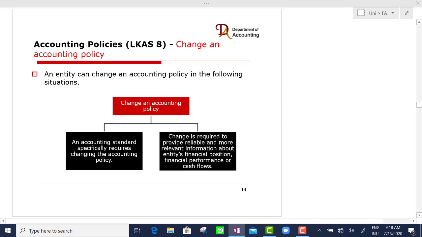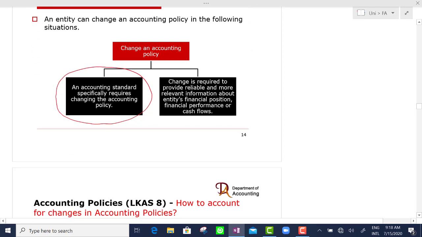එකෙන් කියන්නේ ඔයාට බැහැම කියලා. හරි? change කරන්න පුළුවන් අවස්ථා දෙකක් තියෙනවා. Okay, you can change an accounting policy in the following two situations. Number one, now we discussed that an accounting policy can be selected if there is an accounting standard which prescribes or gives the guidelines about the accounting policies that can be used for a particular type of transaction. අපි කිව්වා accounting standard එකක් තියෙනවා නම් ඒ standard එකට අනුව තමයි ඒ transaction එකට අදාළව accounting policy එක තෝරගන්න ඕනේ කියලා. හරි? Now in some cases the accounting standard itself says that the current accounting policy should be changed.